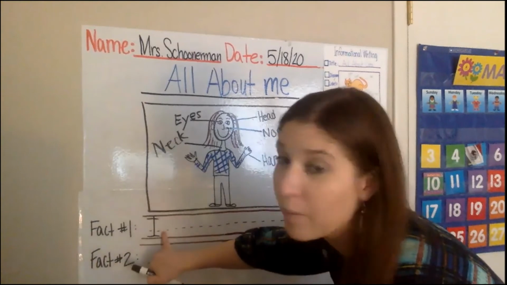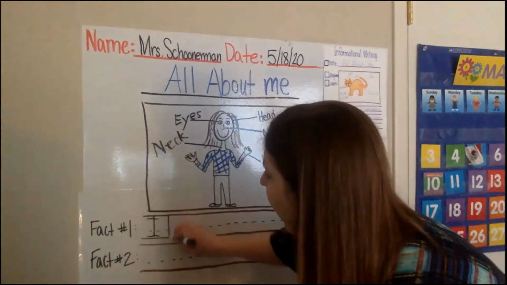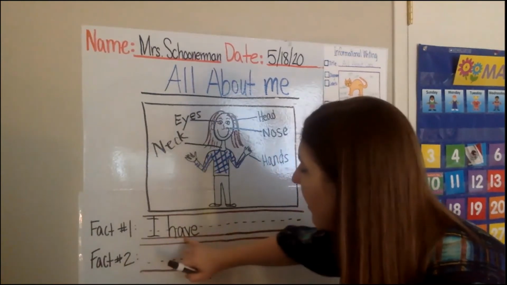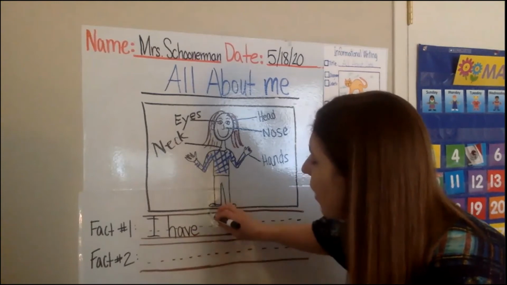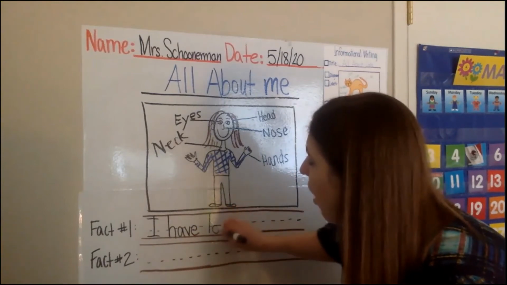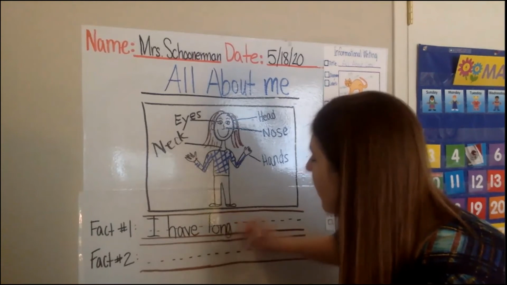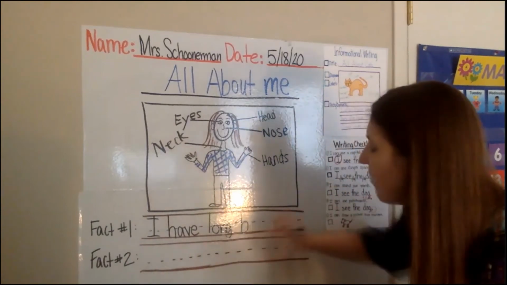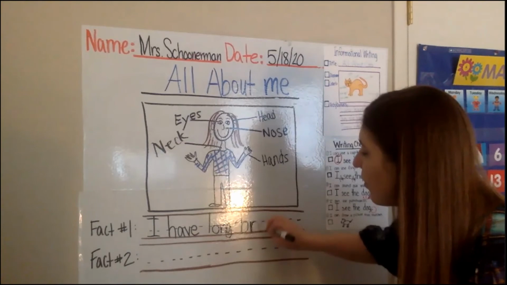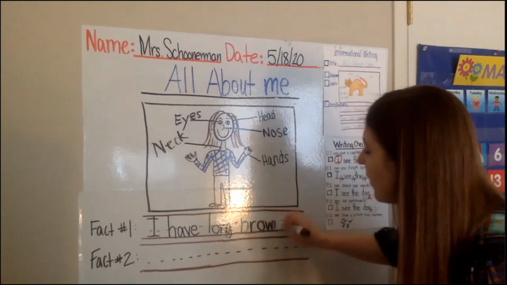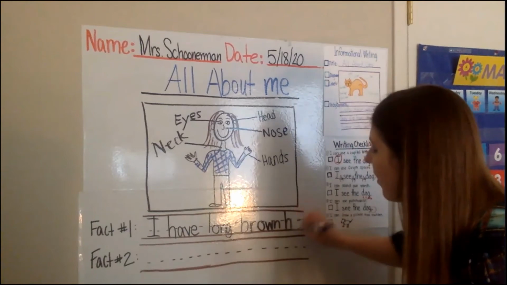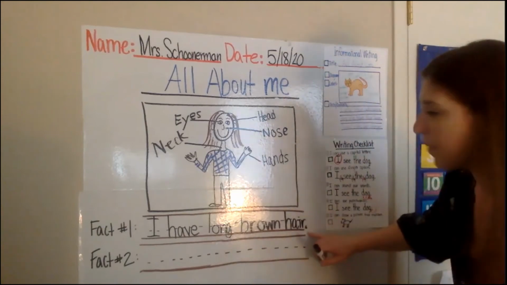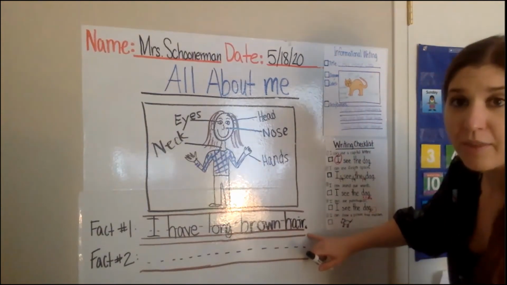We leave a finger space when we go to start a new word. Have, and that's a sight word, so we can spell that in a snap. I have, leave a finger space, long, long, brown, that's a B. Remember, bees have bellies. Here's the rest of brown, and then the word hair. Hair. And we end our sentences with punctuation. So I did all the things that good writers do in that sentence.